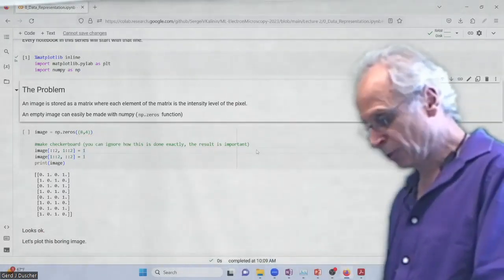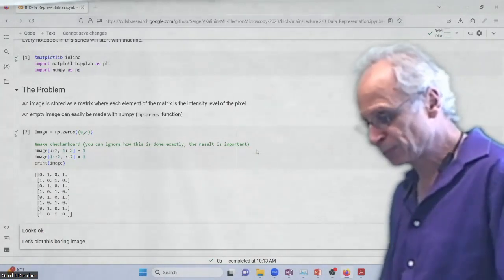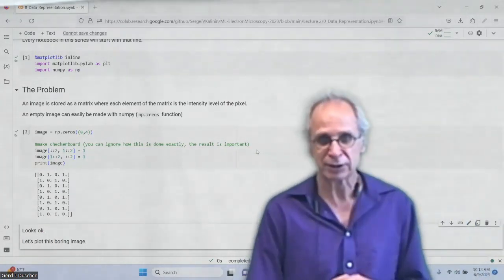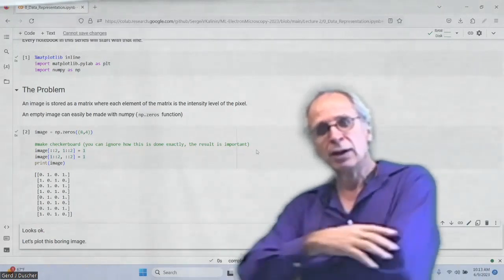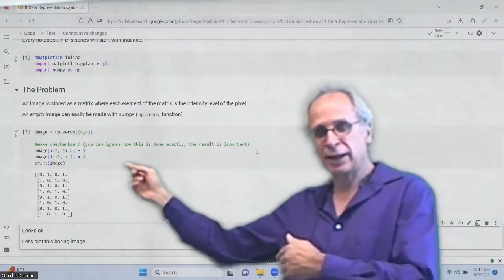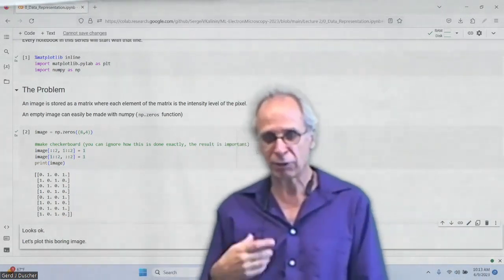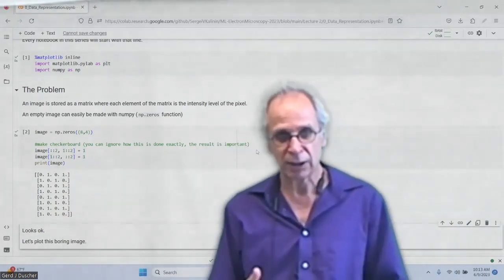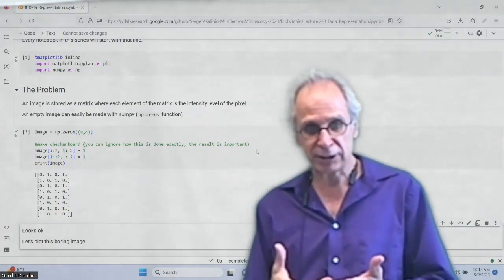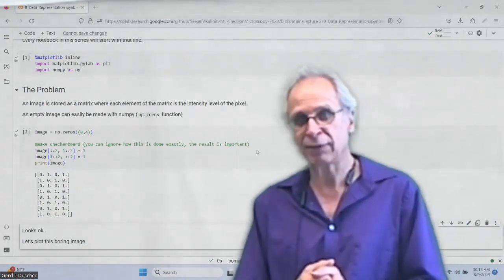If we make that image and run this here, I get the way it is internally represented, and it's a matrix. So an image is a matrix, and that's it.